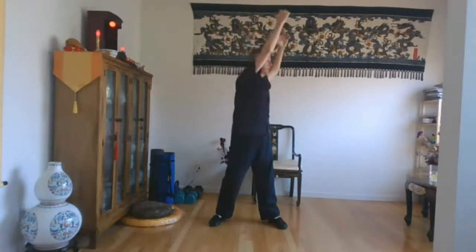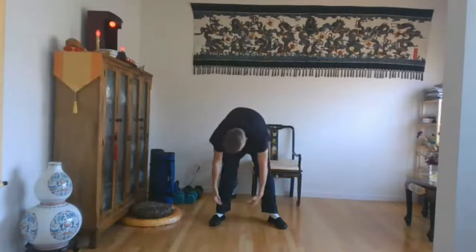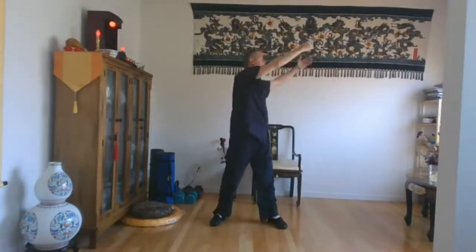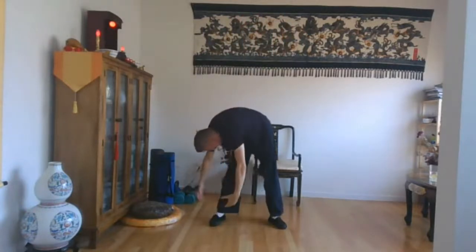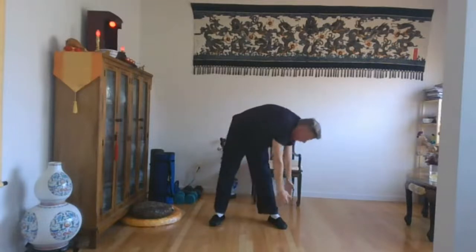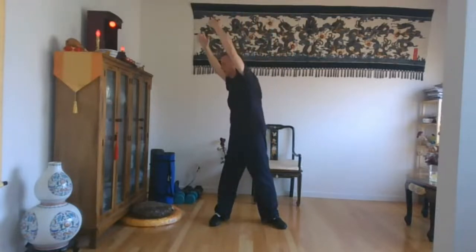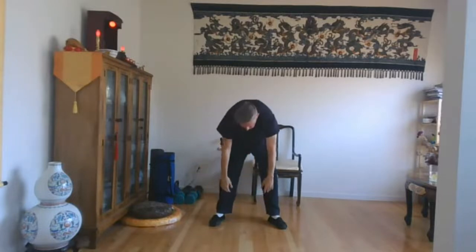Turn. Exhale down. When you come down to the center, you're going to turn back to the left, the other direction. Inhale up. Exhale. Turn. Inhale up. Exhale. And then come up to the center and relax.